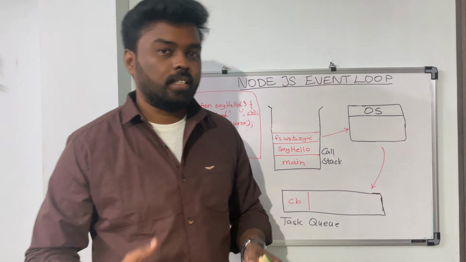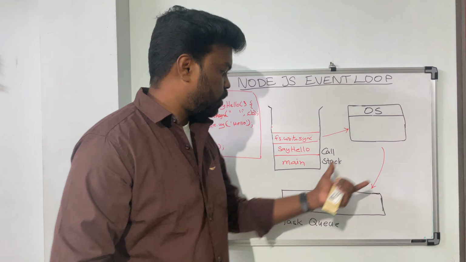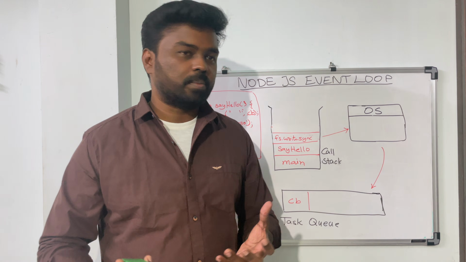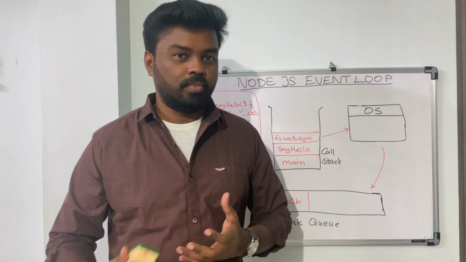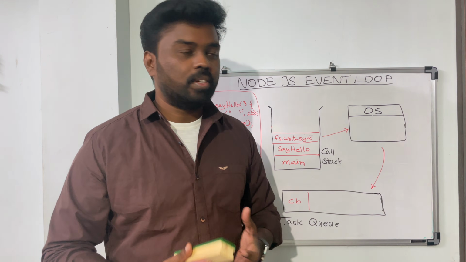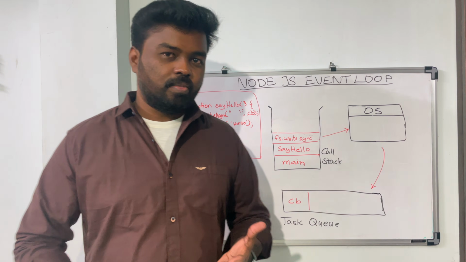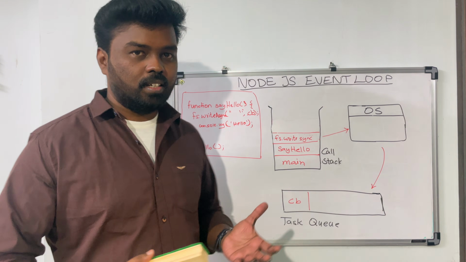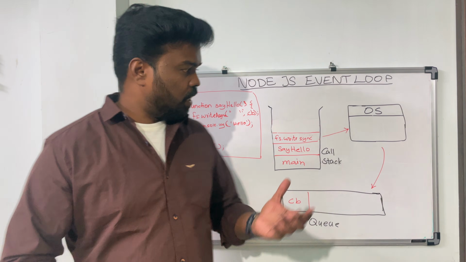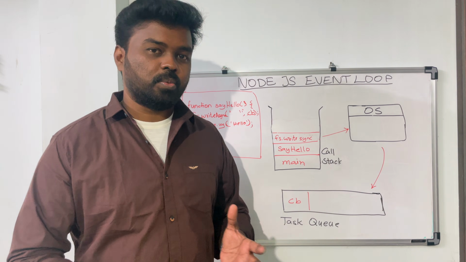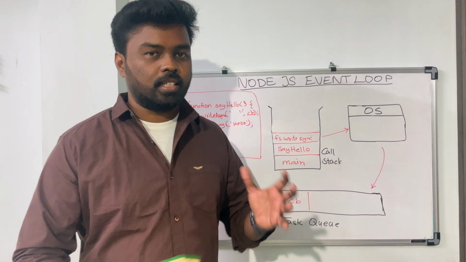So once the data is written to the file system, the OS will push the callback to the task queue. When I say OS, I mean the C++ libraries that enable the communication between the runtime and the OS, so that will help push the callback into the task queue. In the previous example, when we execute a synchronous version of the file writing operation, it actually talks to the operating system and waits for its response, right? And that's why it blocks the entire main thread, and that's a problem.